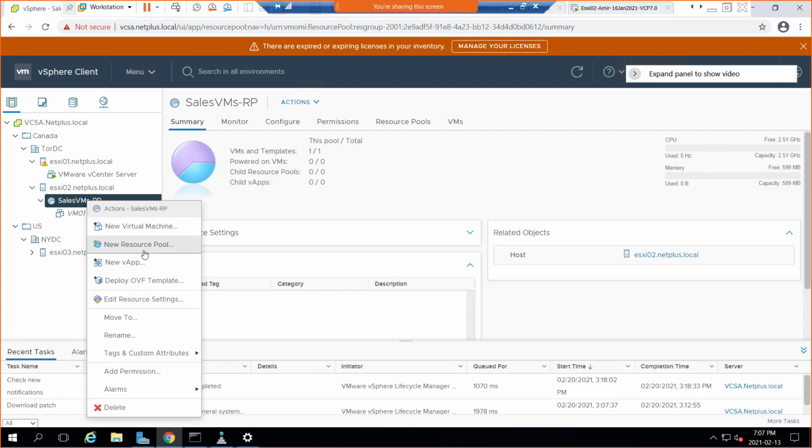So when you create a child resource pool, you remember that expandable option. You can put that on the child resource pool, that yes, you can ask for more, but in the parent resource pool, you can actually uncheck that option. Hey parent, you need to arrange all the CPU and memory for all the virtual machines of the child resource pool as well. Other than that, we can create a new vApp, which is our next topic. We're going to be creating that now, but we can do that within the resource pool.